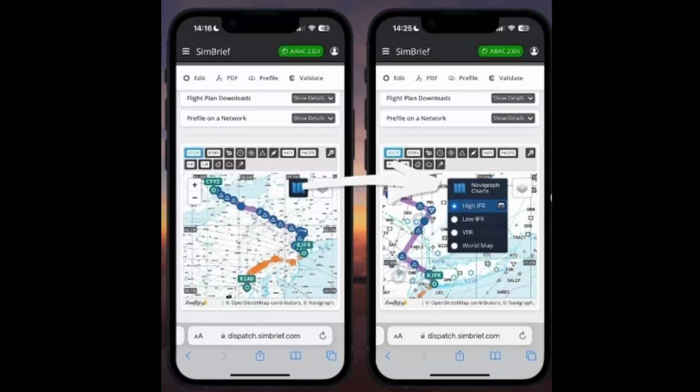A quick update to Simbrief and its integration with Navigraph. Now with Simbrief, you can simply create your flight plan, and then you'll be able to actually view the charts as far as the low and high IFR as well as the map and VFR. You can zoom in and out to actually verify that the flight plan is following where you want it to be. But what you will not have access to is the plates.